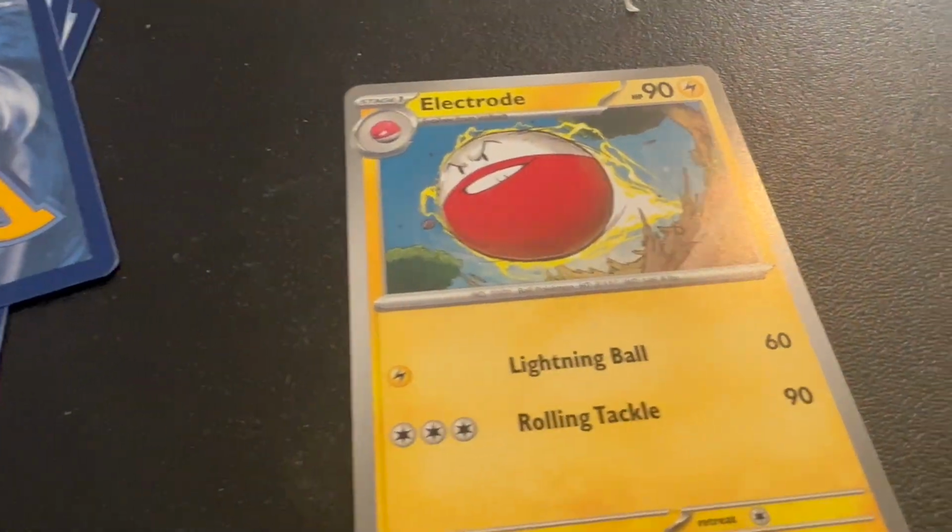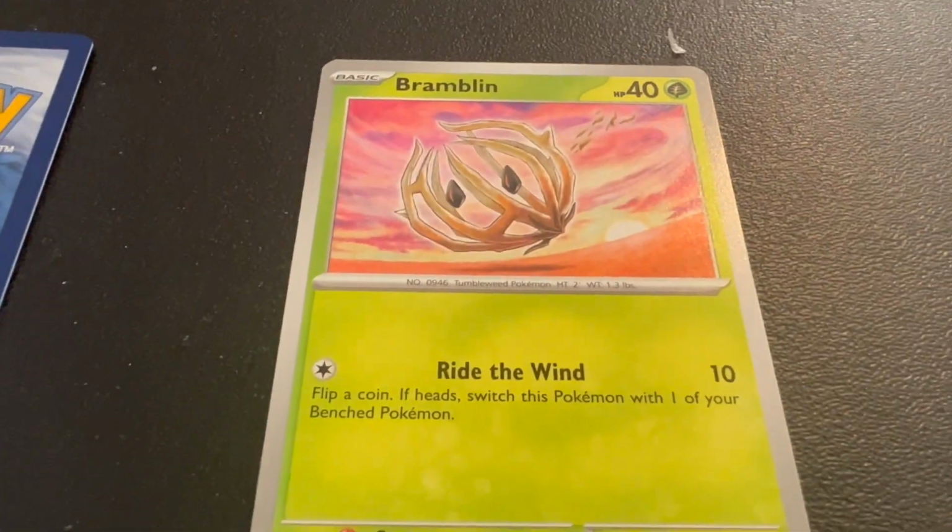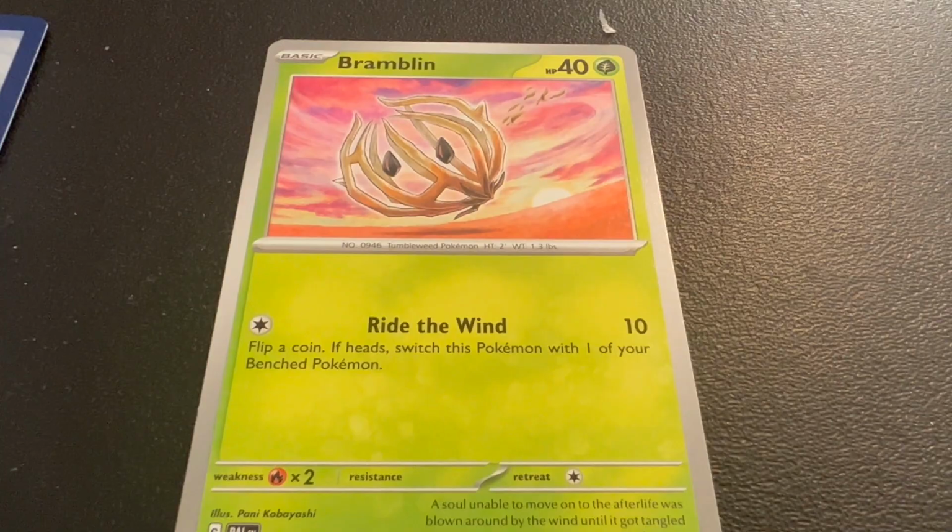And Electrode, old school. Lightning Ball, Rolling Tackle. Okay, love Electrode. Super cool. Awesome. Let's get to it next. We have... Boom. Ah, we saw this in last week's pack. Bramblin. All right. Yep. Nothing new there. We've seen that already. Cool.